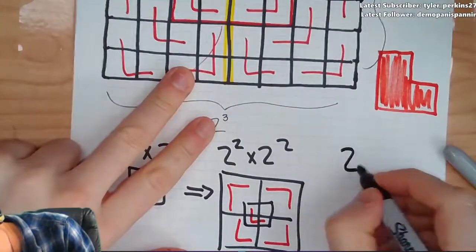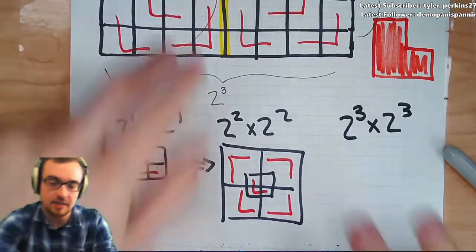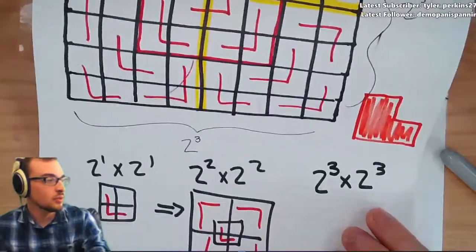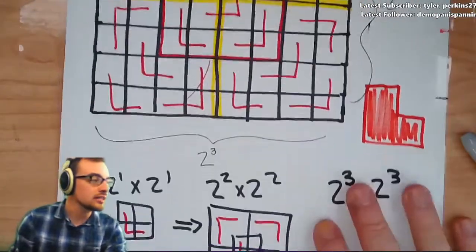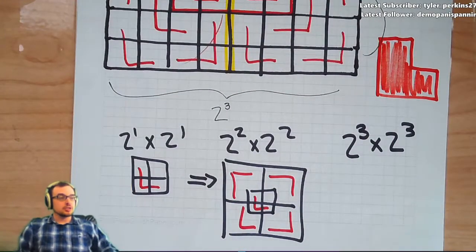That then got us the 2 to the third by 2 to the third because this right here is just going to be contained inside this guy. So the 2 to the third by 2 to the third board is just a bigger version of this, and this is just a bigger version of that. So inductive reasoning allows us to conclude that this is possible for any version of this board.